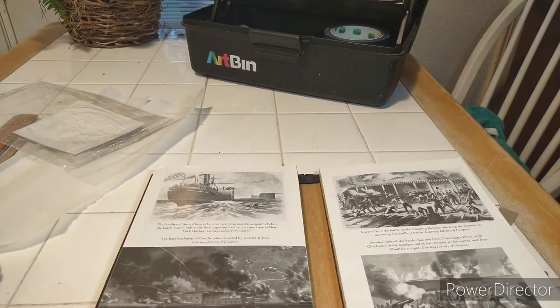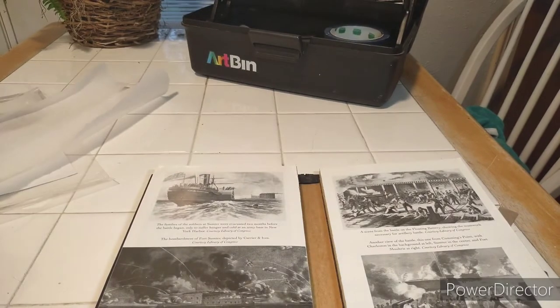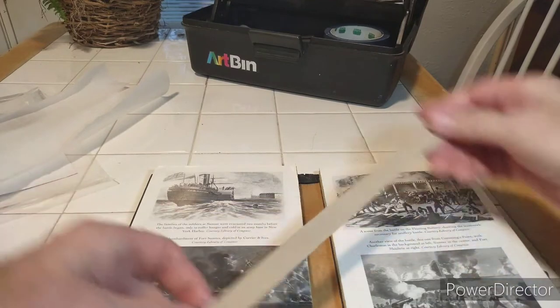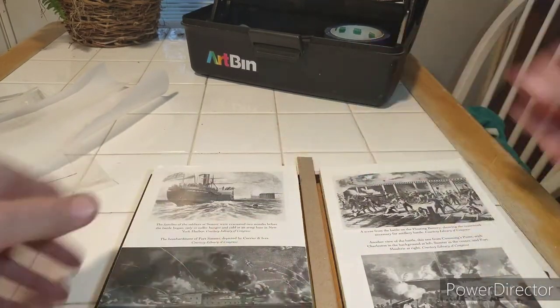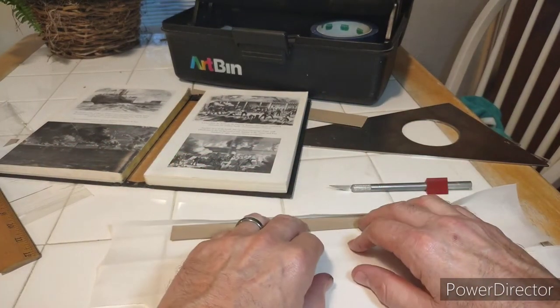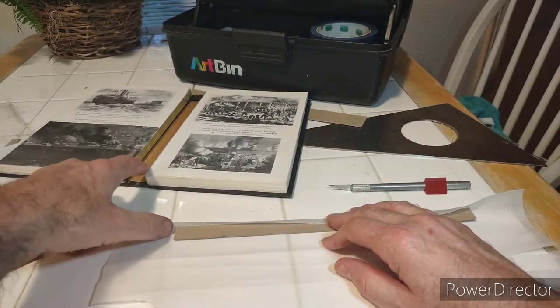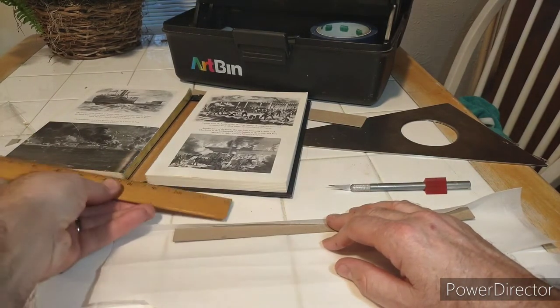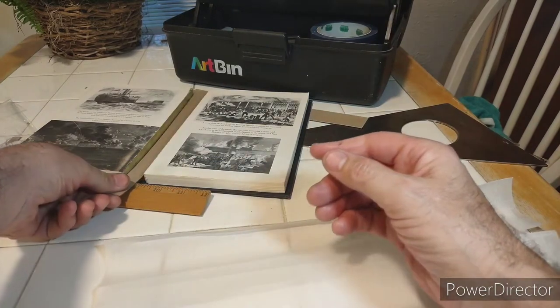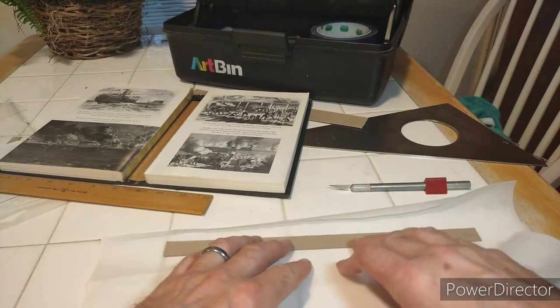So that's where we are going to come up with some wax paper or parchment paper. Just a plain chipboard strip. Loose enough to fit in there, but big enough to cover most of the area. Alright, so here's what's going to happen. We're going to take the chipboard strip. By the way, this measured 1 inch across, and I checked it out. It's exactly 1 inch. So what I did is I made this 3/4 of an inch. That way it fits nicely in there, but a little bit loose as well.